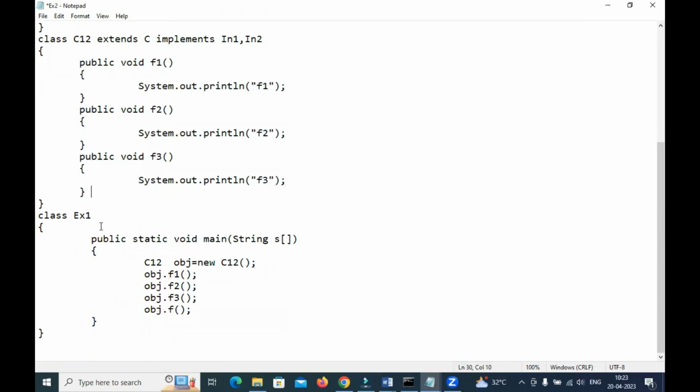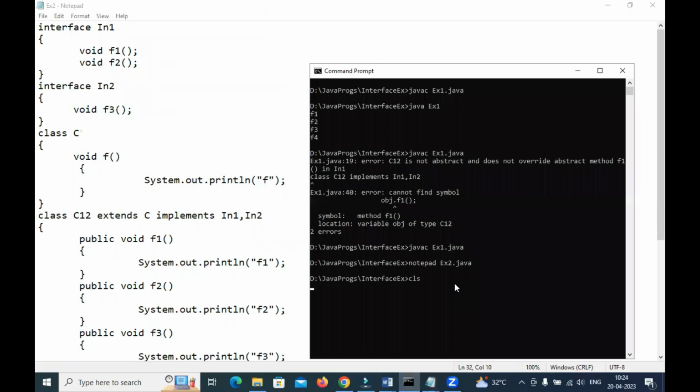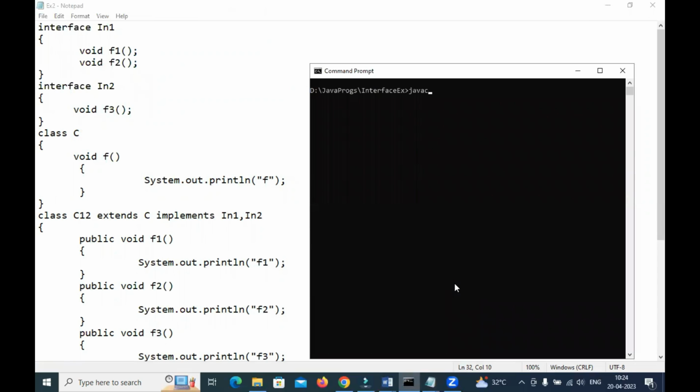Now here, if we create the object of this C12, we can call all those functions. So what is the difference here? In this example, we have one parent class as well as two parent interfaces. Let me quickly save this program and then compile it.